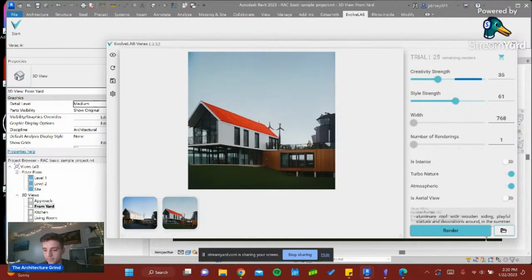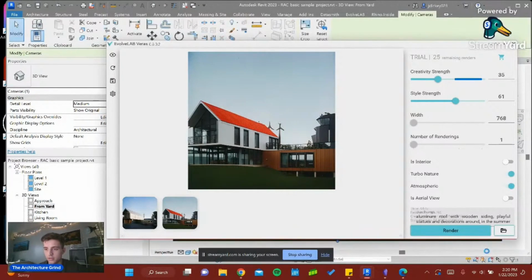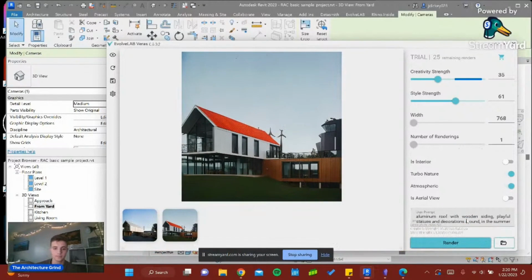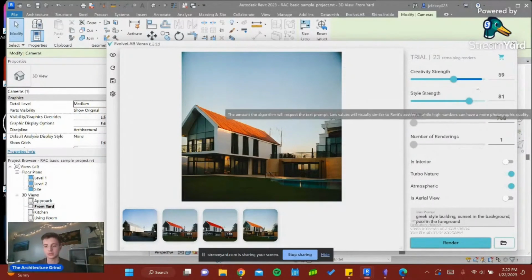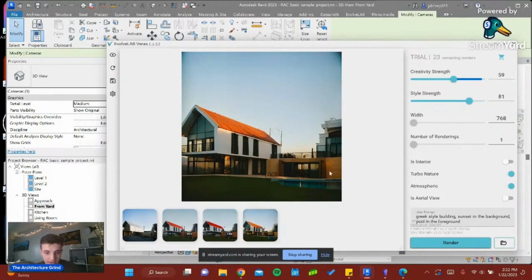Let's change the prompt a little bit. Yeah, so now if you add the creative strength a little bit, it really changes up what the image was and where you're going with it. So now you can see there's a pool. You can see the reflection in the glass around. It even adds another building, a little building. So this is definitely the way to go. You have a lot more influence with the style strength. And this is actually the best one we've done so far, I think.